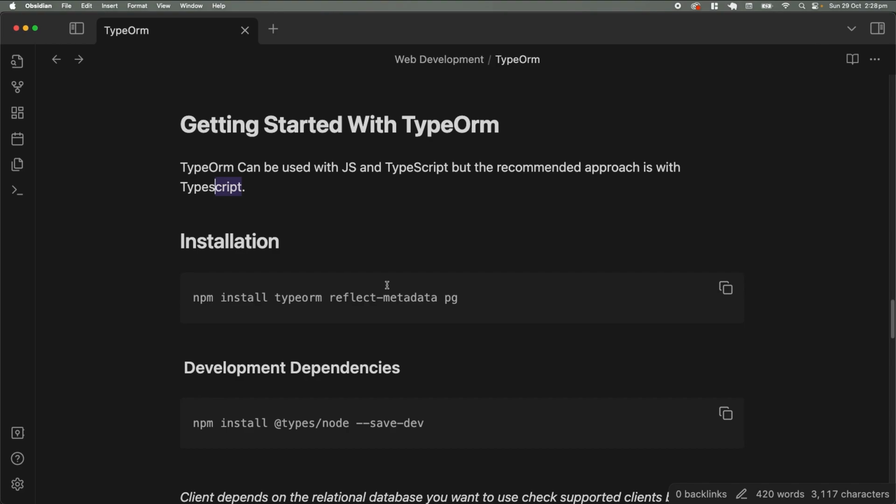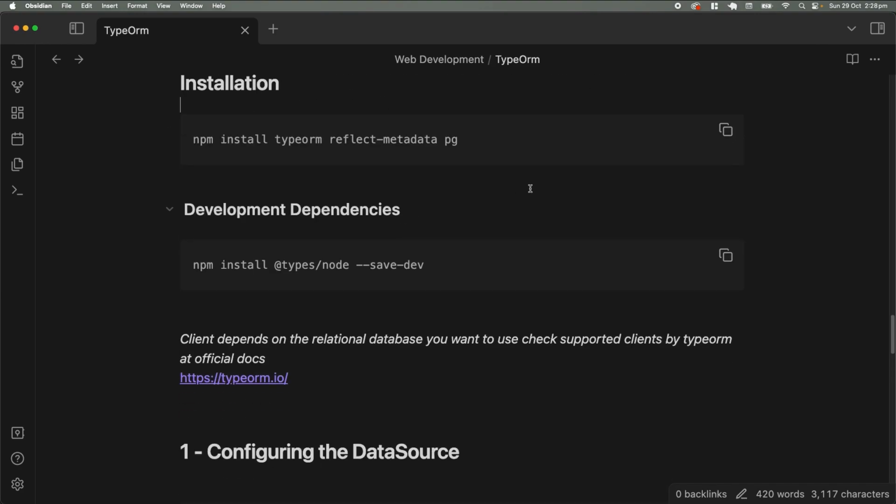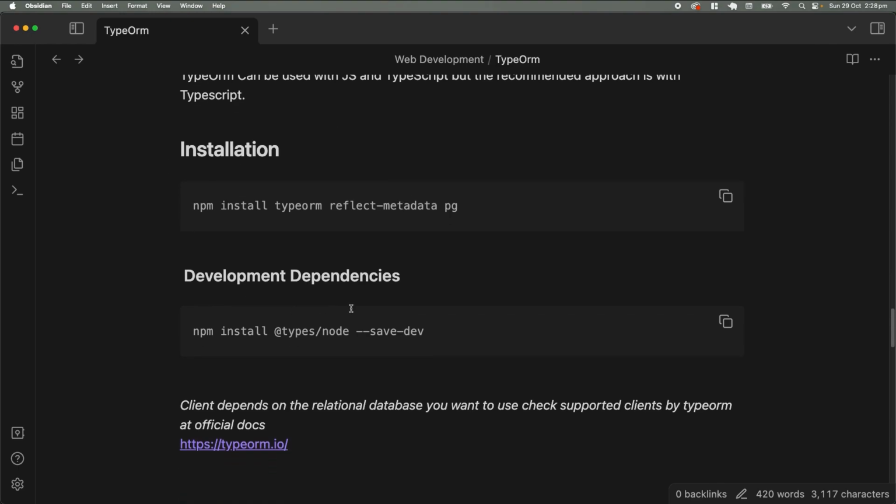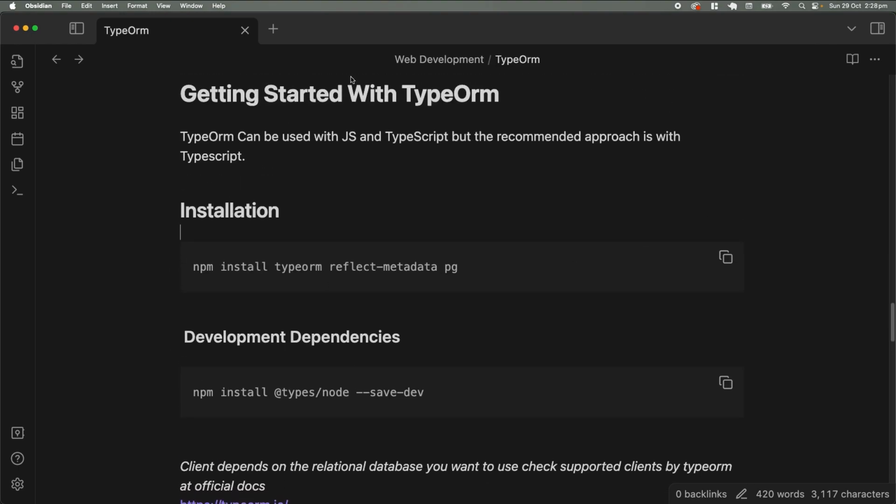And obviously I will be working with Express. Although Express has nothing to do with TypeORM, whenever we want to make a backend application, we need some sort of an HTTP server which will serve our REST endpoints. So for that, we need Express. That's why I will be using TypeORM with Express. Again, it's not a part of TypeORM; it's a separate thing. But in real-world scenarios, we need REST endpoints, so we'll be working with Express and setting TypeORM up in our project.